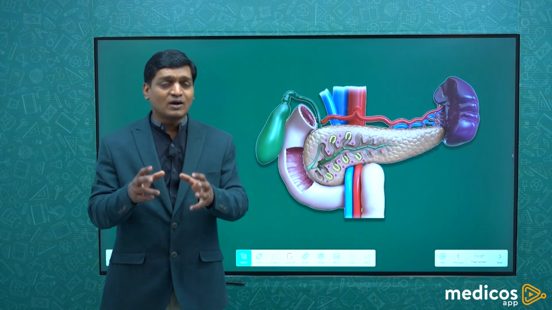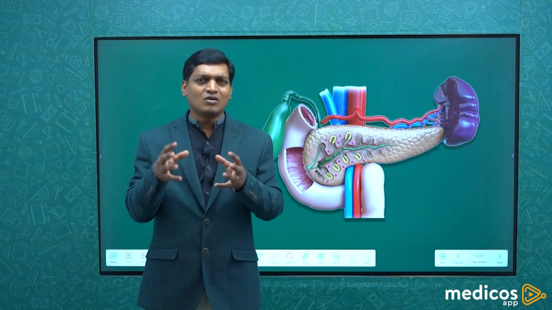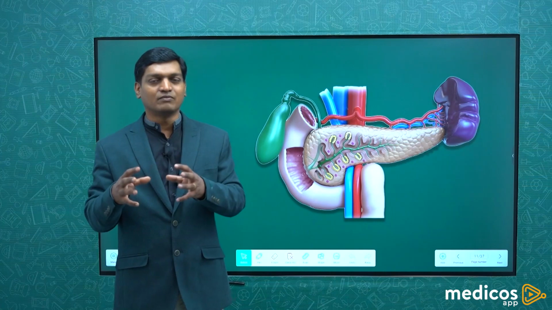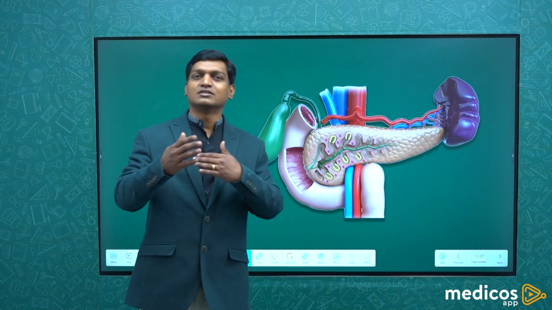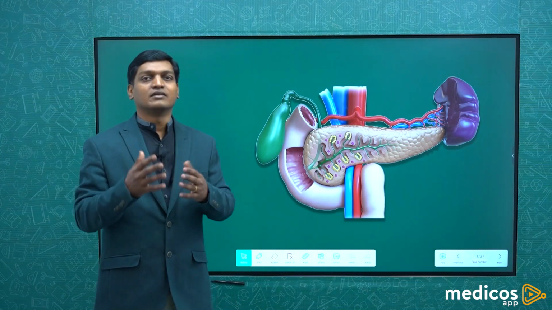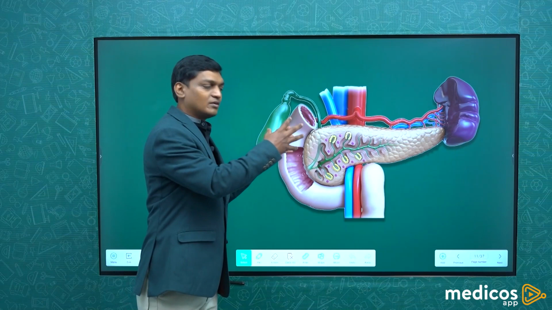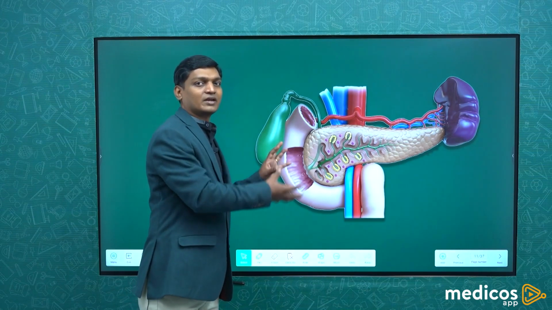So it's easy to understand if you know the location of all these organs, because all are interrelated. So one relation, if you study for one organ, it will be helpful for the other organs also. You can just easily understand the relation between the organs. So one by one, you can just keep the organs and you can study the relation between those organs.